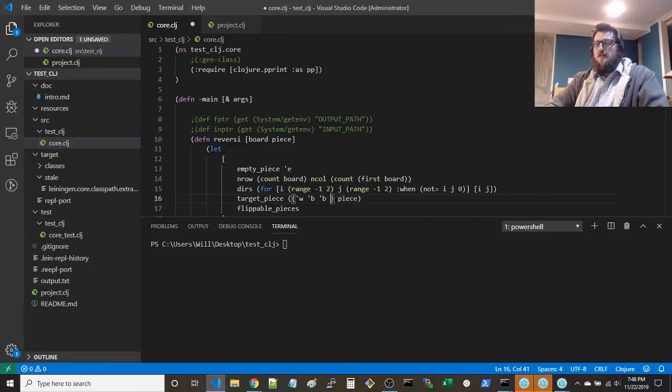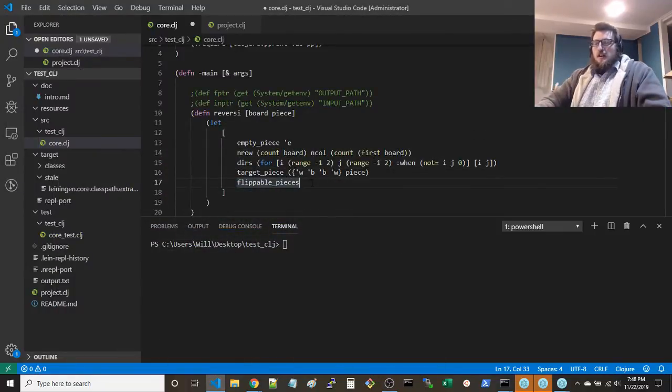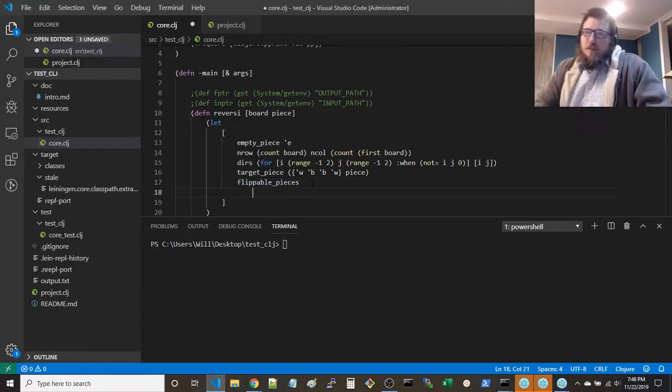If black is the piece we're working with, then white will be the target piece. So we can use the map as a function here, which is kind of cool. Neat thing you can do in Clojure. So we have our target piece, our directions, number of rows, number of columns, all these nice constants that we can refer to later.